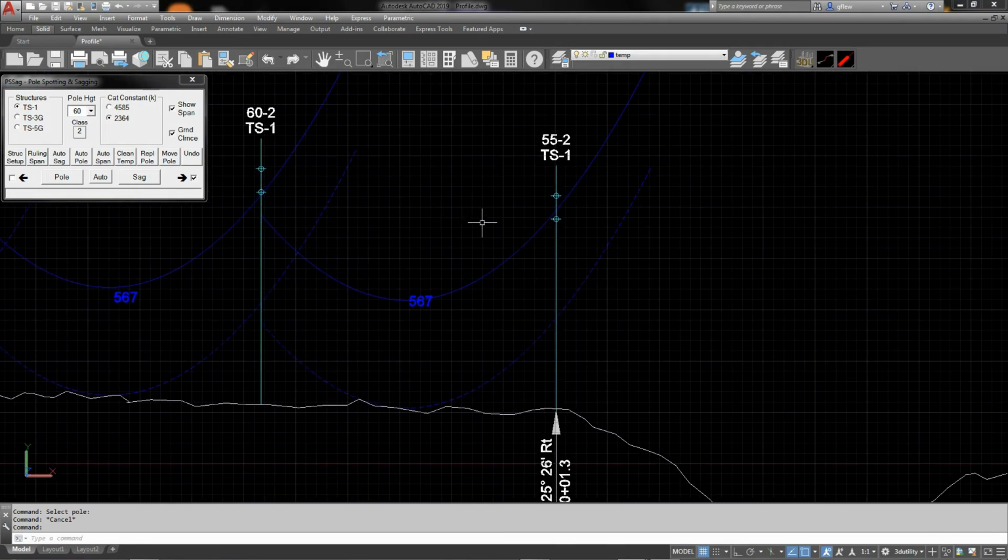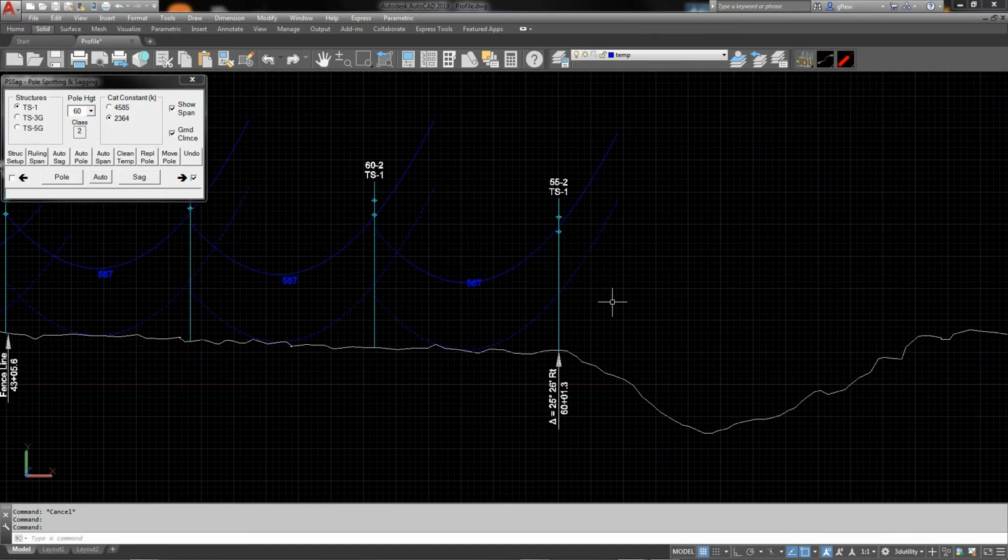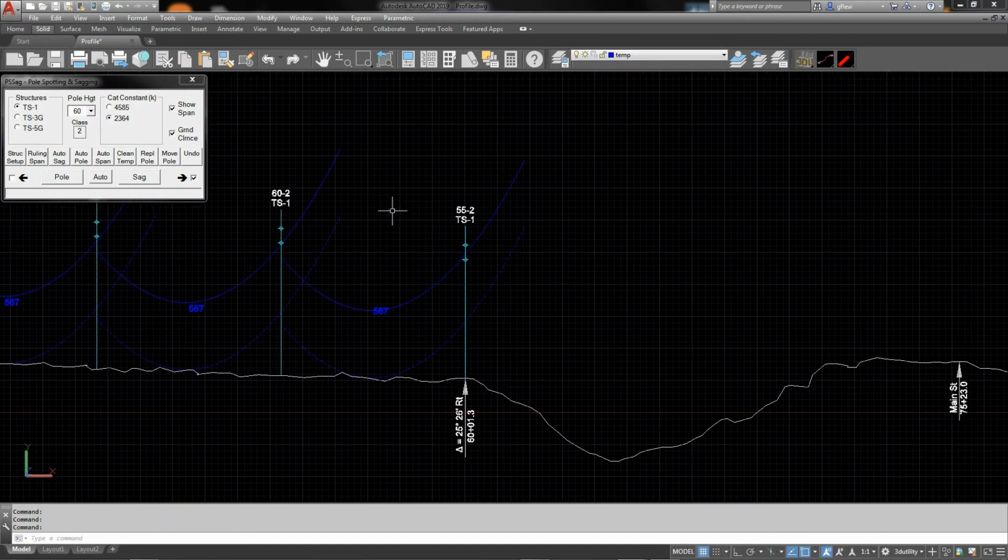Now, unfortunately, the program is not smart enough to realize this is an angle, so we'll just have to make the change here. And again, we'll leave it at 60 foot in a TS3, since this is a 25-degree angle. Do it again, doing a replace, and we see that 60 is not going to be anywhere near adequate. We probably will have to go as much as 75.